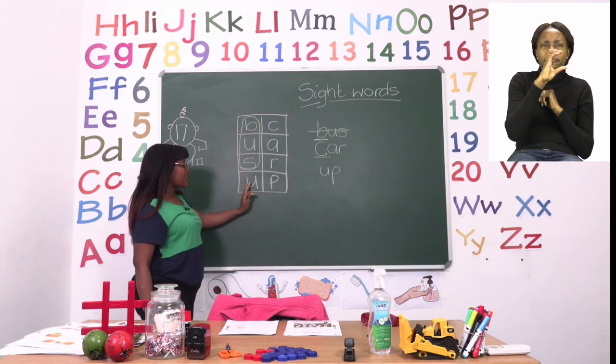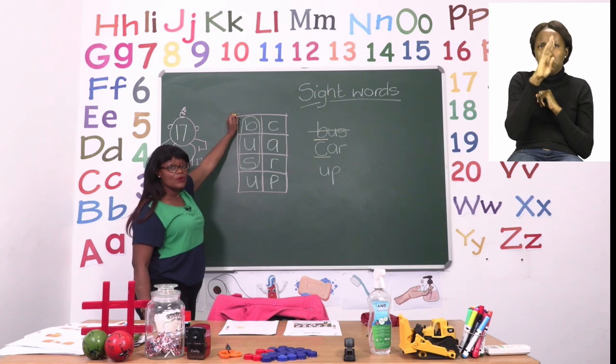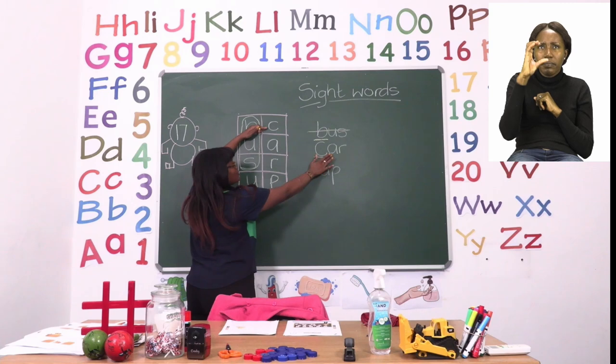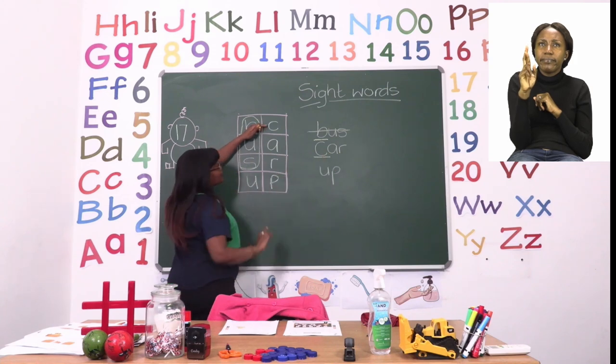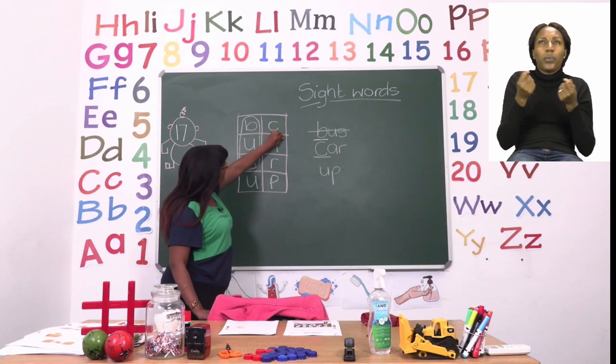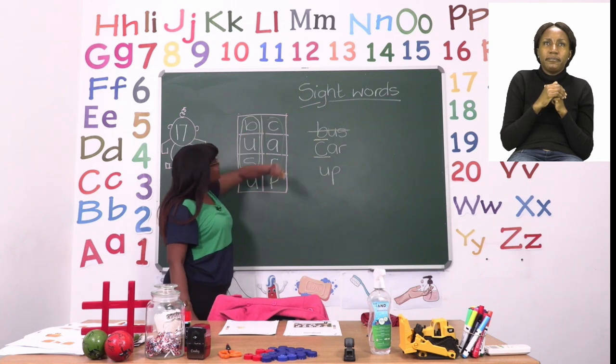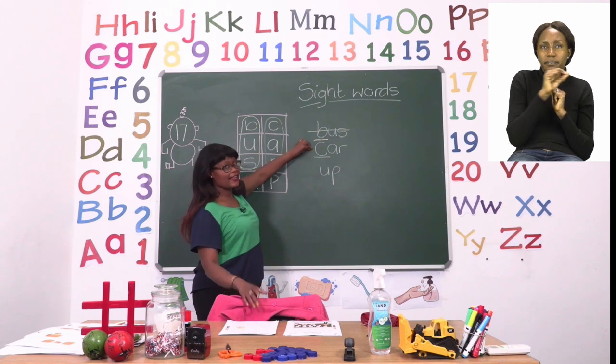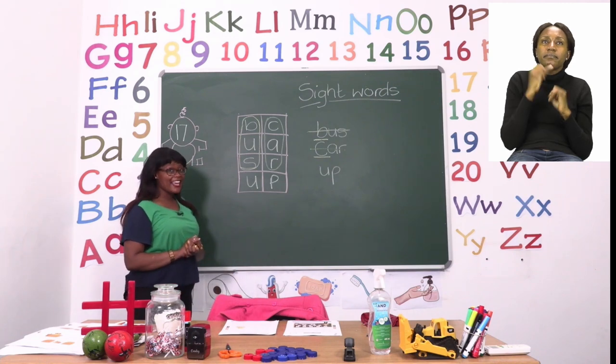Instead of looking down like I did first, I'm going to look across. So there is a B here. That's not what we want. Instead we want a C and I found one, then we want the A and it's there and then the R. So now we have found our word car so we circle our word well done and we come back up and connect it to where we started and just in case we want to try and look for it again we're going to cross it out as well.